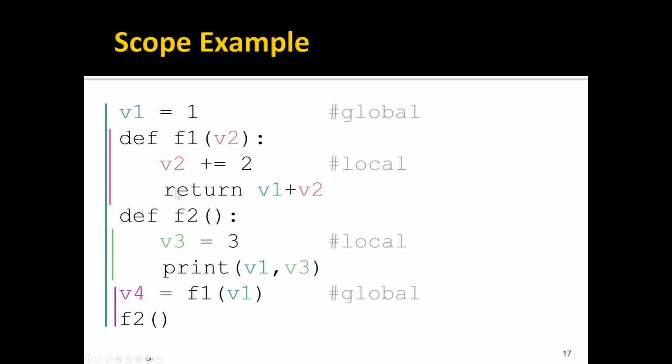It's only within this function. It starts existing when we run the function, it exists while we're in the body of the function, and when we return, that is, say when we exit the function, it stops existing. We take the value and we return, and that variable gets destroyed when its frame gets popped off the stack. Similarly, we have a variable called v3 here, and that's just created in the normal way, variable equals value. That's defined within a function though, so its scope is limited to just this function. It's also a local variable. And we have a variable v4, which is defined outside of any function, so again is considered global.